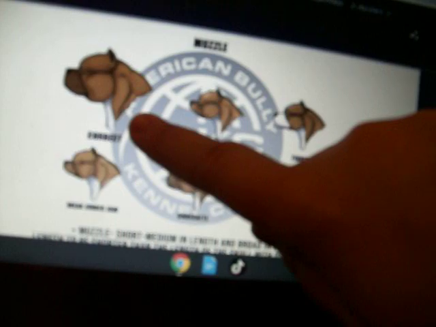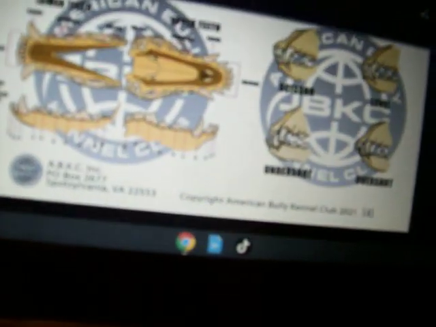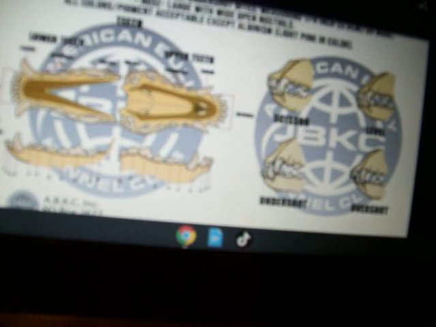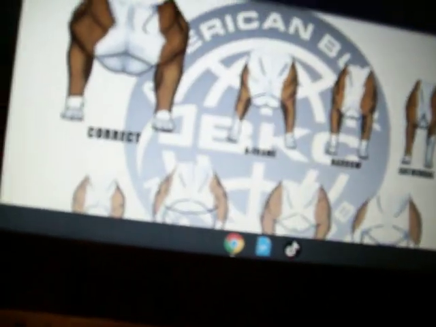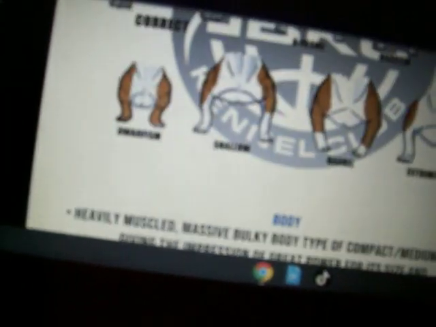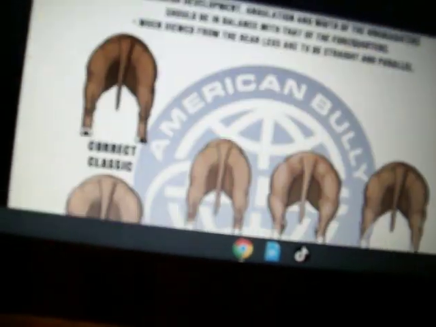That's what they want the ears to look like for this breed. And that's what the head should look like. They want a scissors bite. They want this kind of conformation. They give the whole thing of what they want for their feet, for their front. They describe with photos, well, sketches, of what they want the dogs to look like. They don't look anything like the American Pit Bull Terrier.